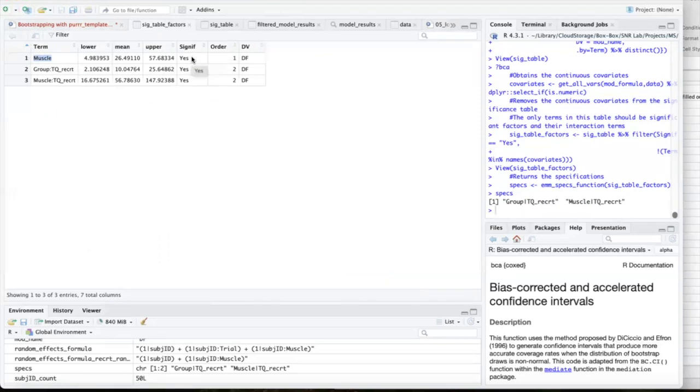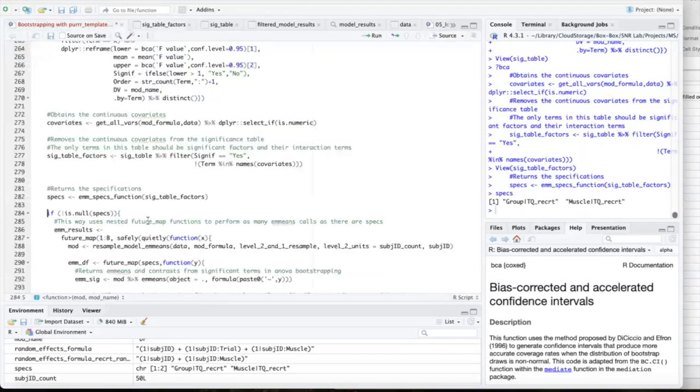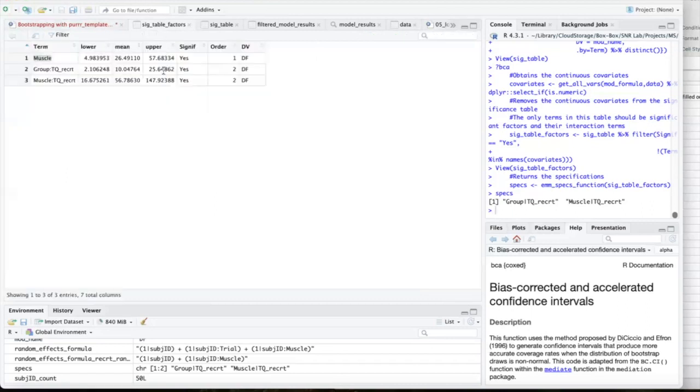So with that being the case, the EM specs function I wrote just pulls out the highest order terms, and it doesn't look at the lower order terms if they are involved in these higher order interactions.